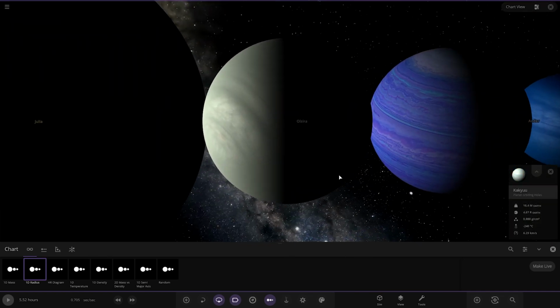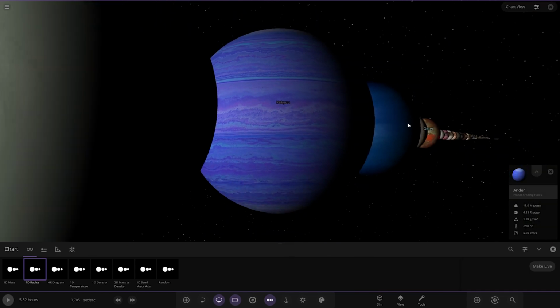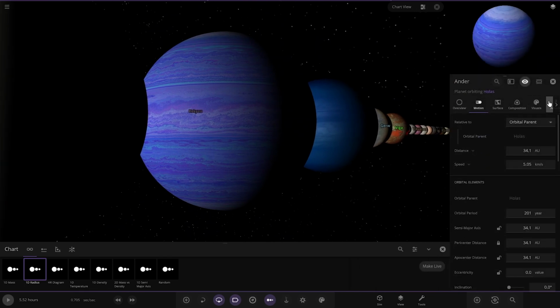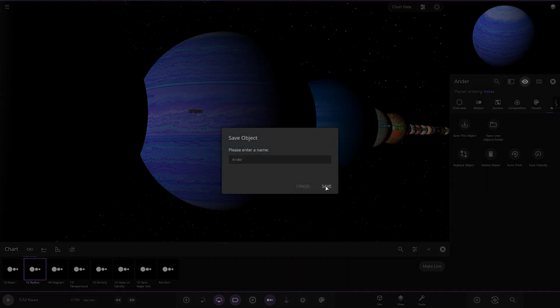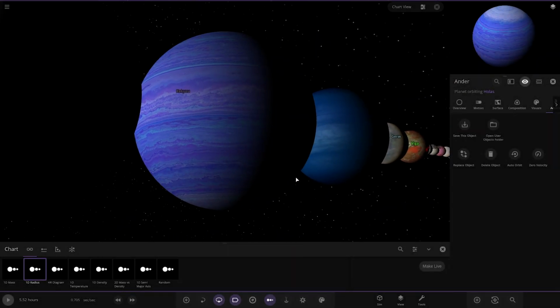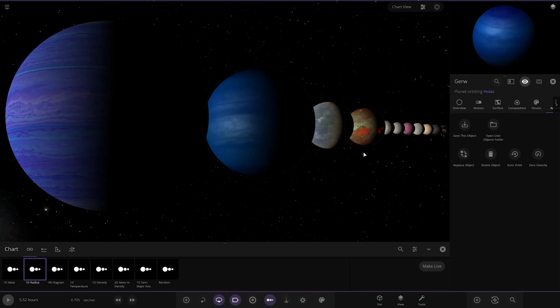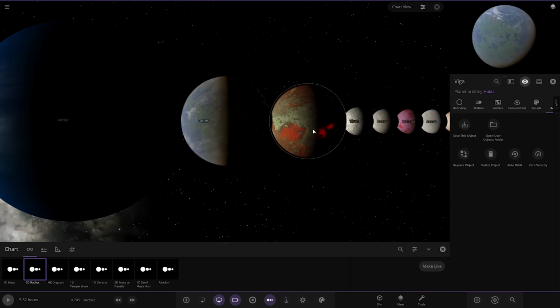Also, you've got your Uranus tilted inside, you've got your Neptune. That is a beautiful looking... I may keep a copy of that, actually. That'd be good to use in a system at some point, if you don't mind. But yeah, that's a very nice looking world. I really do like that. That's a nice looking ice giant. We've got the Planet 9 looking object. Then you've got your Earth.